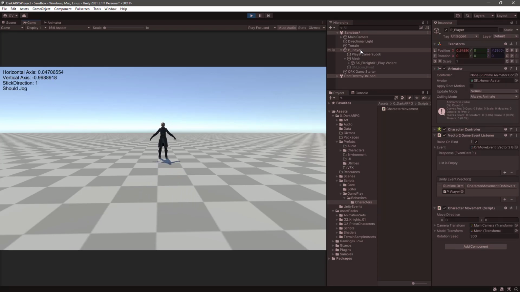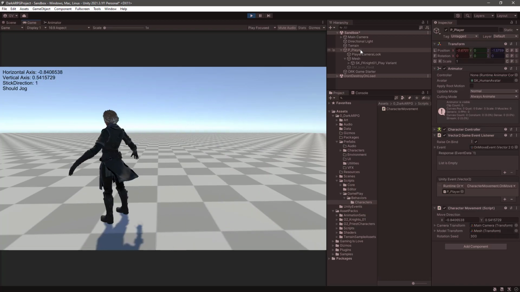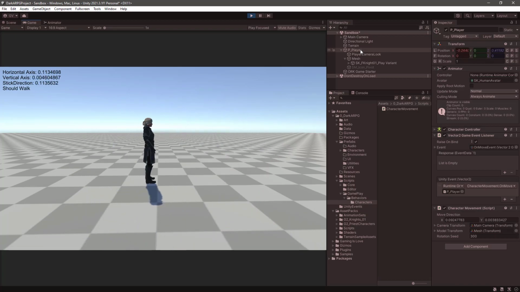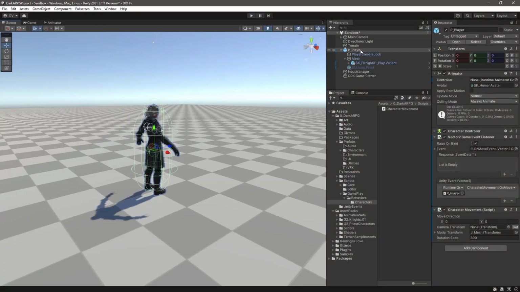We got the movement, and you can see the character is rotating, as it should. And if I tilt the gamepad a little bit, you see that we have this walk speed.